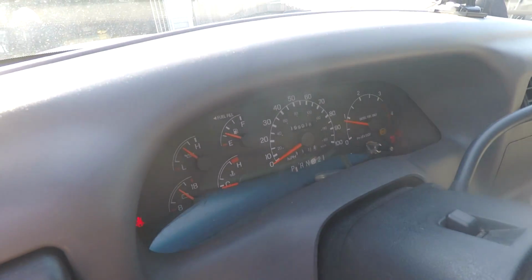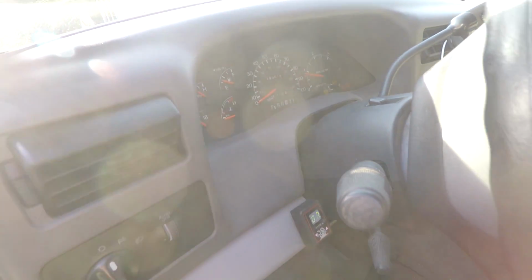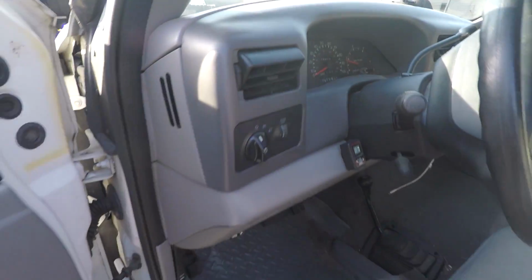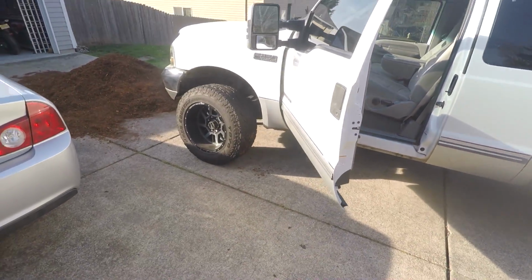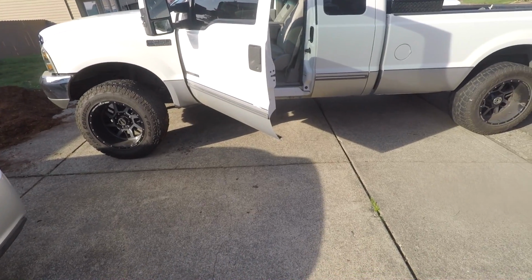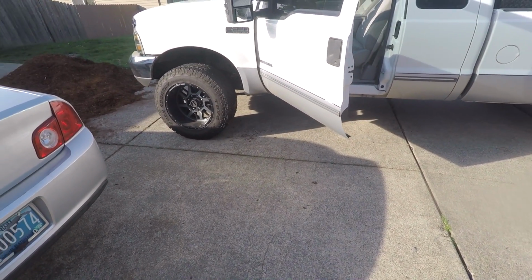All right, so I'm gonna let it idle for a minute. Service engine soon light is still on, but it's cranked over, which is a really good sign because, as I showed you earlier, it would act like it was gonna fire, but it didn't ever make the combustion. So right now it's idling. It seems to be idling just fine, at about 900 RPM. Sounds healthy, a lot better than it did. A little smoky though. So we'll see.